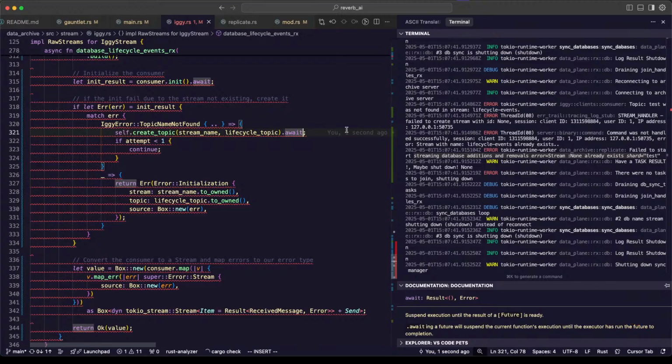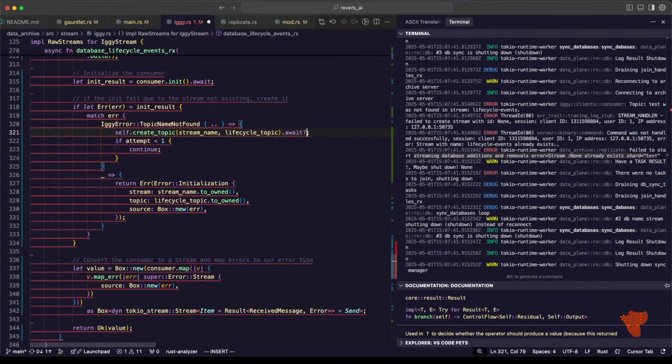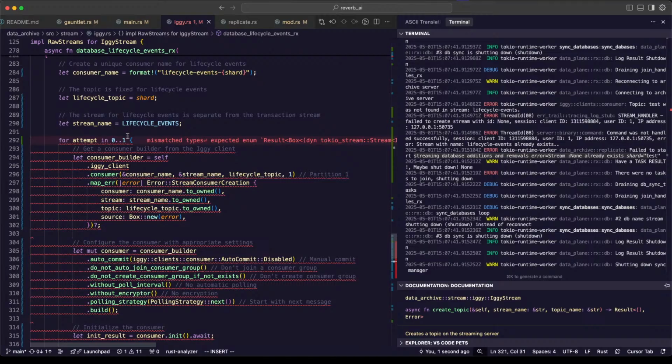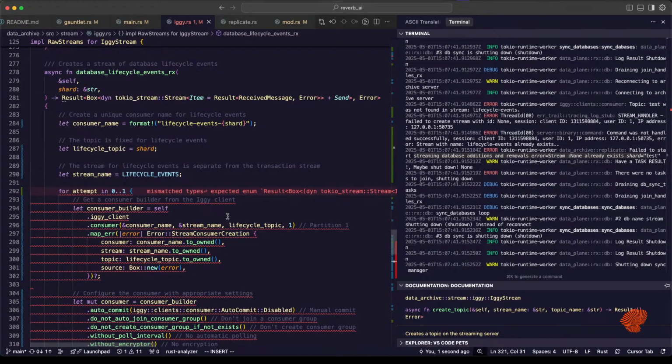That should not fail. Oh, wait. Creating a topic should fail. Mismatch types. See, the bit at the end is unreachable.